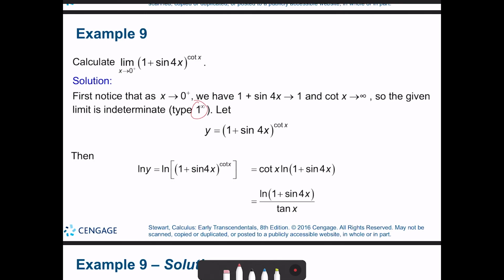So we need to rewrite this original expression somehow. We're going to set the argument equal to y, and then take the natural log of both sides as we did in the previous discussion. So you've got the natural log of y, and the natural log of your original expression. We're going to apply the power rule. The power comes out in front of the natural log, and we end up with this statement. The cotangent of x is the reciprocal of the tangent function, so we can drop tangent into the denominator instead of having cotangent in the numerator. How is that beneficial?